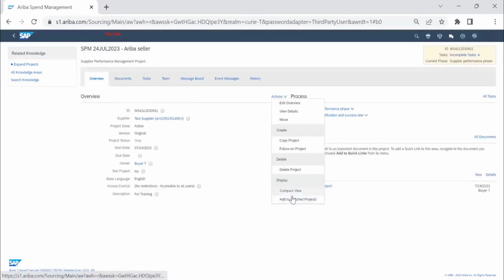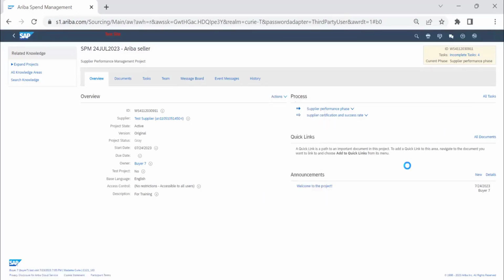This depends on the time of your template creation, while you are saving the run. If you kept it in Compact View and closed the template, then when you open a project it will be shown in Compact View only. If it is in Full View, it will show as a full view. Currently, the template is kept as a full view, so we are seeing these tabs. Sometimes some of the people at Freshway will keep this as a compact view. If you want to have one-page visibility, at that time it will be shown as a one-page.